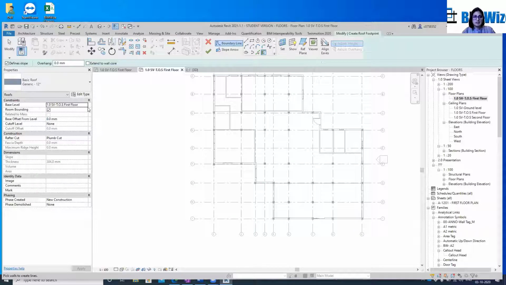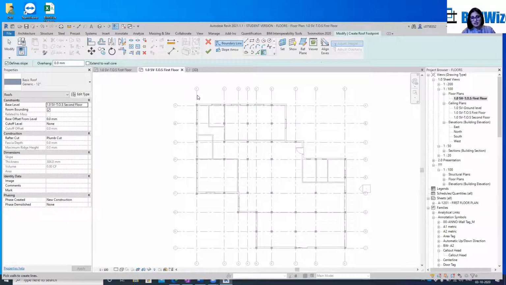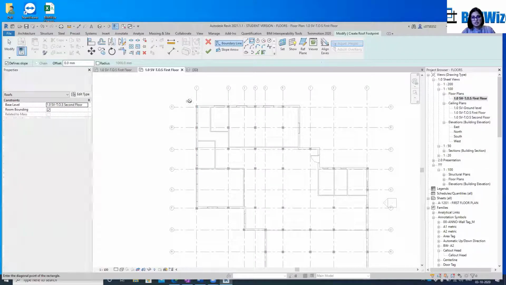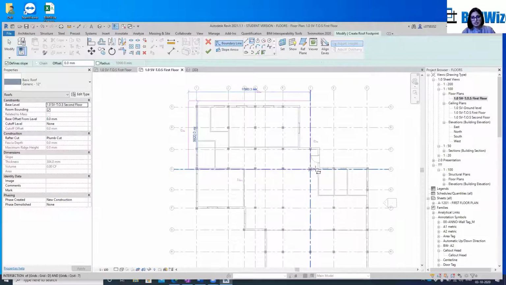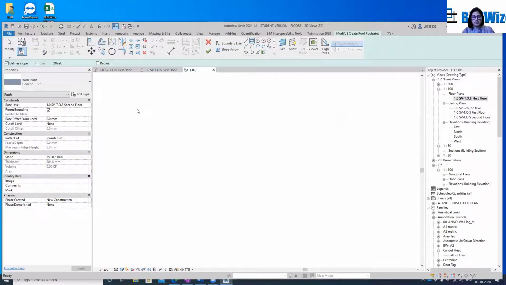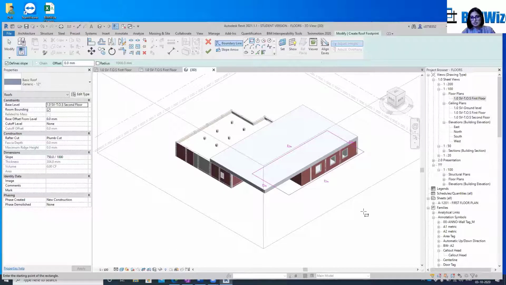Now here my base level should be 2nd floor, and I will create a roof in here, and I will go back to my 3D view to check. Oh, see, I'm doing it wrong.